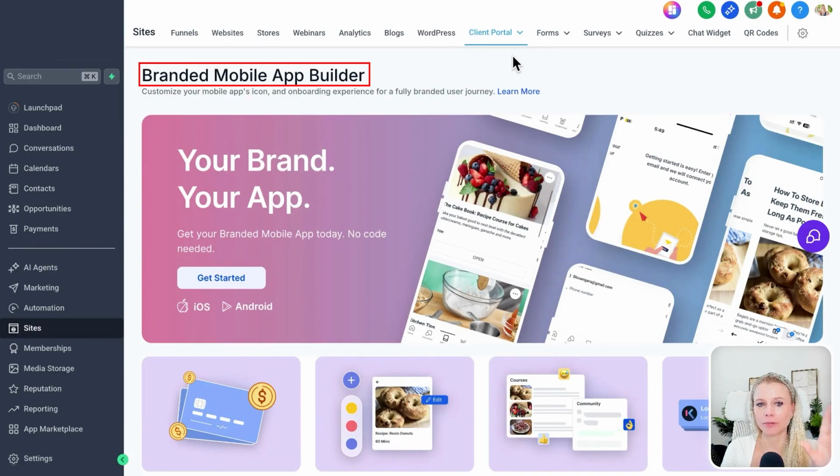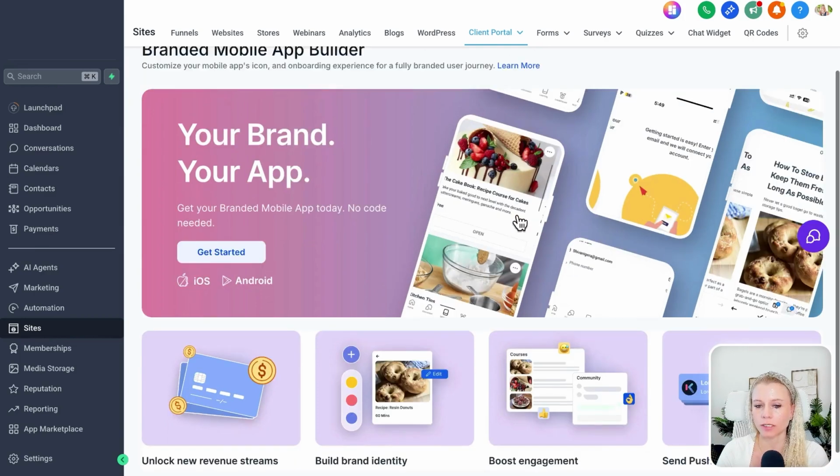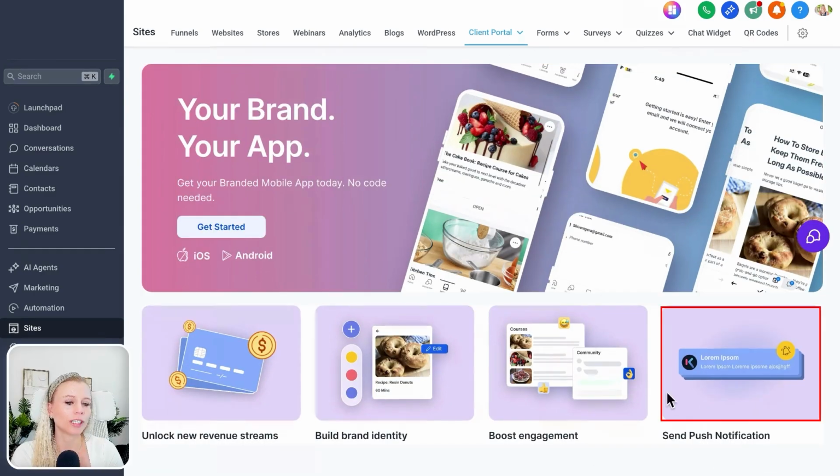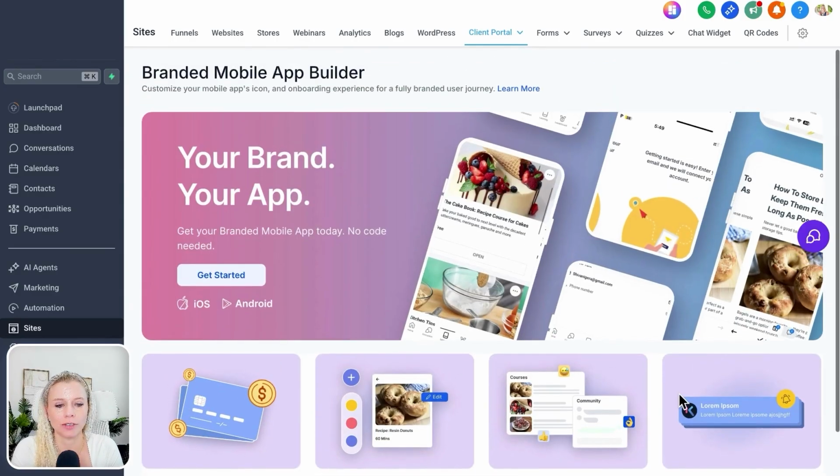Then we also have the branded mobile app you can subscribe to, and it will show up in the iOS store as well as in the Android store, which will look like, hey, this is your very own app with your logo, your brand colors, everything adjusted to your brand. And your clients, your students can access the same thing. They can access the communities and all the courses and their subscriptions via this branded app. The cool thing here is you can send push notifications if you have any news, which 100% will reach them without any outside social media platform putting any restrictions on your communication.